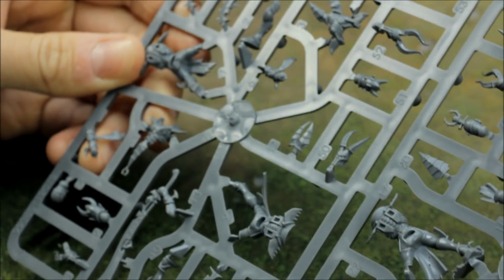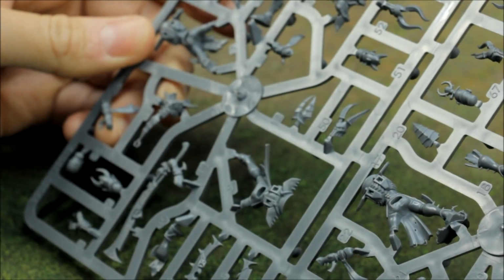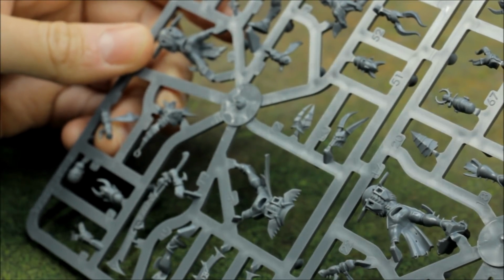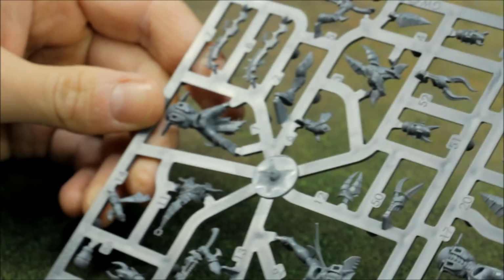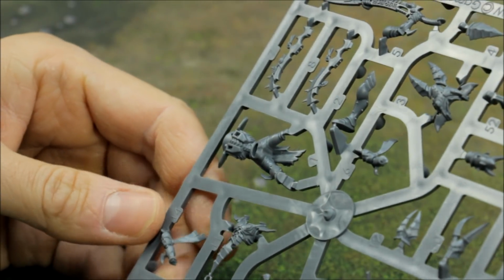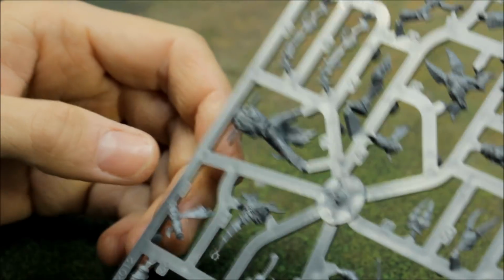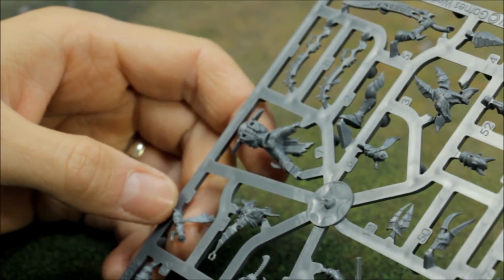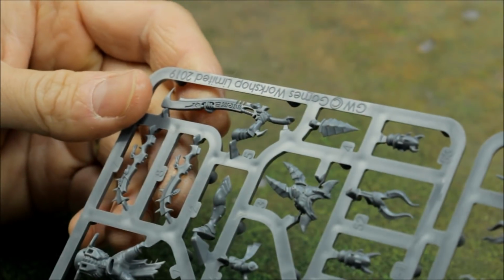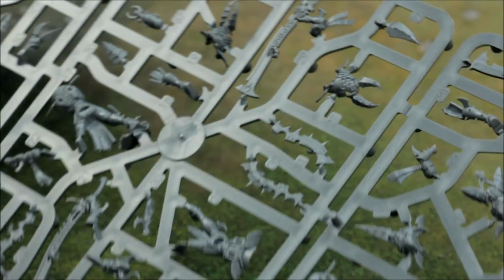It's going to be the same technique I'm going to be using for painting these up. If you like that style, check out the Tactica videos and previous battle reports. Copy that tutorial along. It's pretty straightforward and you get some great results from that. And then over on the Plus channel, there is an in-depth painting tutorial as well. I'll show you how to paint one of the Venoms, one of the vehicles, sort of a larger project, and how to apply the same technique to that.